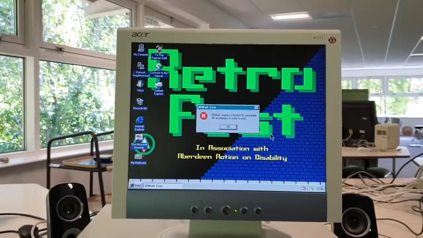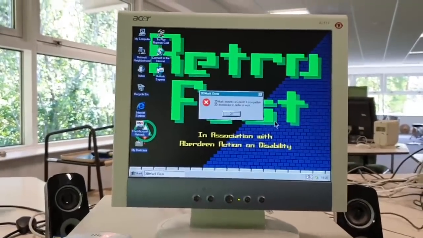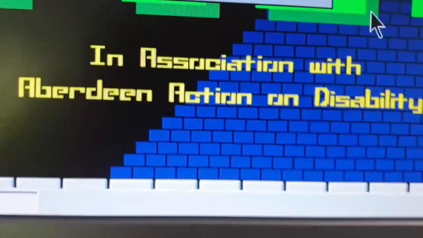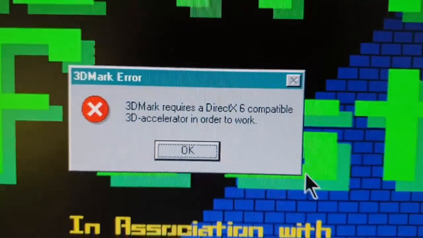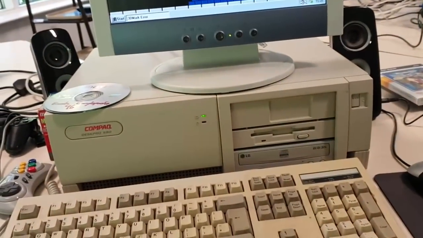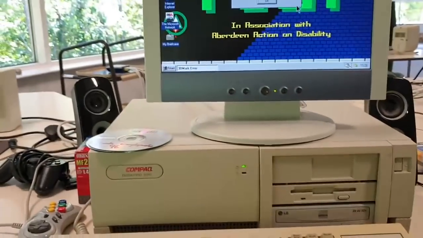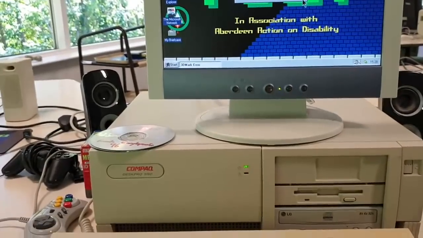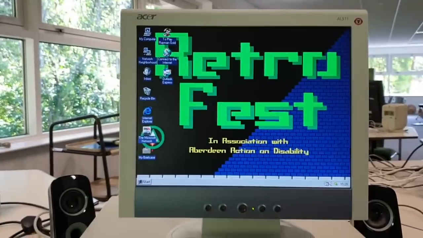So can a Pentium 100 actually run 3DMark? Well, no it can't. This machine needs a DirectX 6 compatible 3D accelerator in order to work. This machine has no 3D accelerator, much less a DirectX 6 capable one. So, yeah, whoopsie daisy. Oh well.